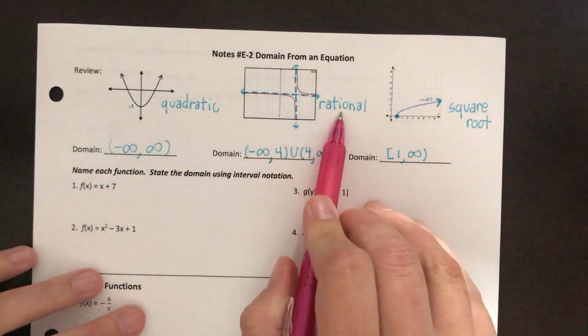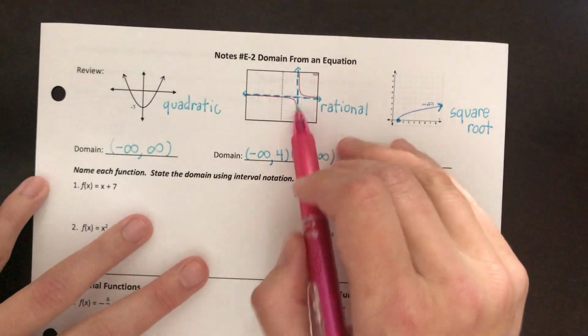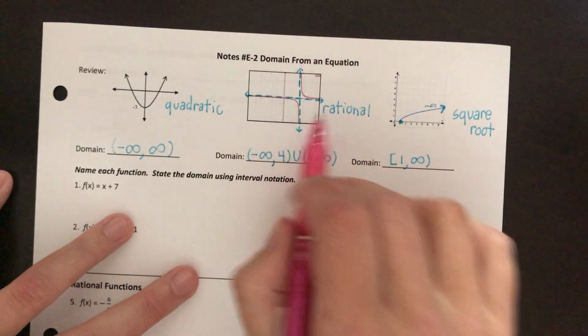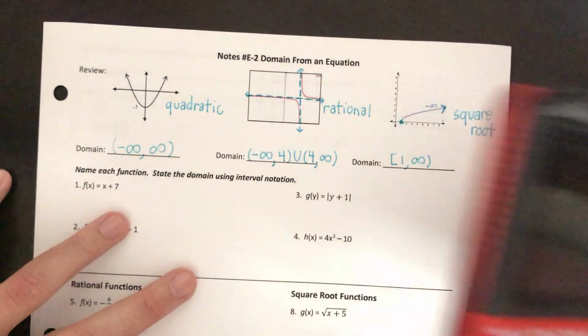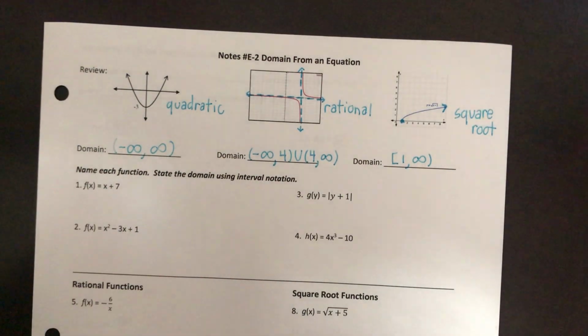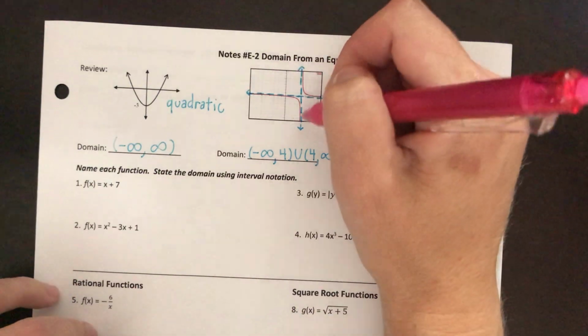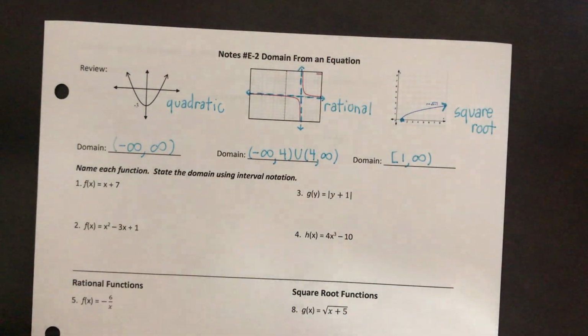However, whenever you look at this rational graph, notice that I've added the asymptotes in here. There weren't asymptotes added because this was literally a snapshot from like a graphing calculator. And as you know, the graphing calculator does not tell you where the asymptotes are. You need to figure that out. So I've gone ahead and added the asymptotes to help us find the domain.